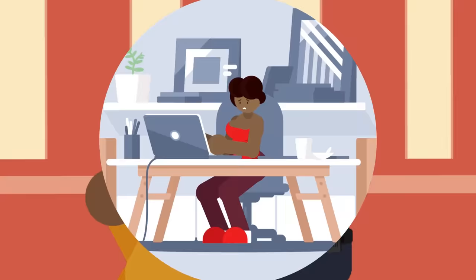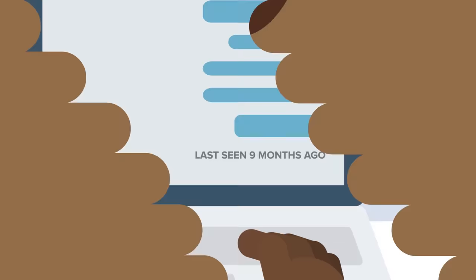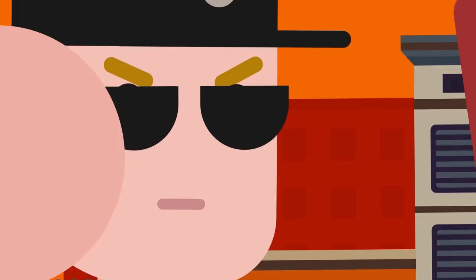While he used to be housed in a regular super maximum security prison, once he was moved to H-Unit, contact with many of his friends and relatives with which he had been allowed to correspond for years was cut off, including with his own sister. Books he ordered from Amazon to help him pass the time were also rejected without reason. Curiously, one such rejected book was The Life-Changing Magic of Tidying Up, The Japanese Art of Decluttering and Organizing.